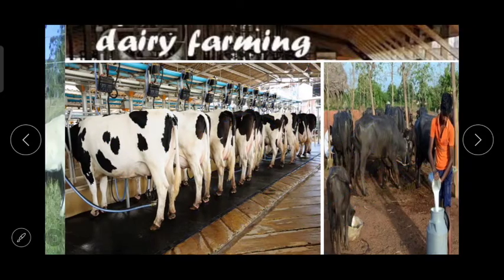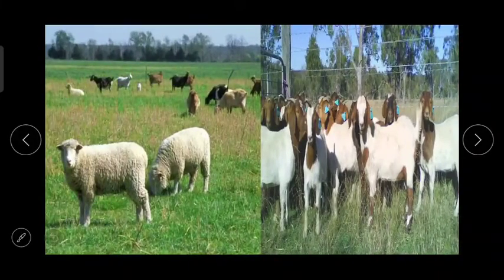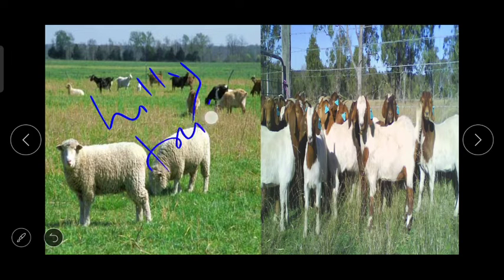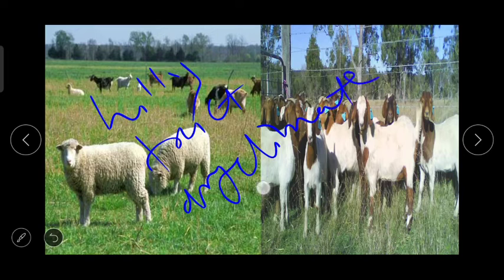Now next to the dairy farming, we have sheep and goat rearing. This is also a traditional occupation that is generally carried out in hilly tracts. Where does this happen? In hilly tracts, where there is not abundant place available for farming, and in semi-arid regions with dry climate. Because of the dry climate, the crops don't get as much water as needed. So this is the activity or occupation.